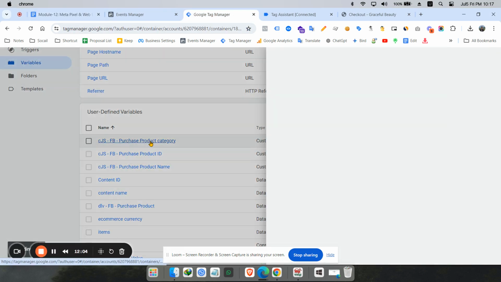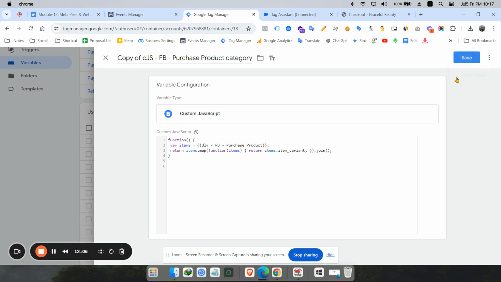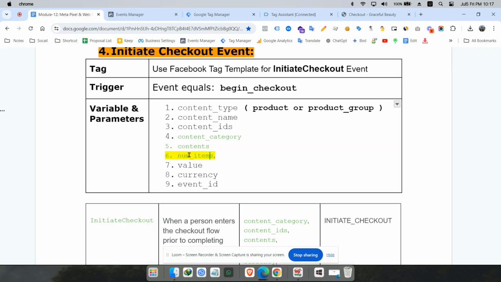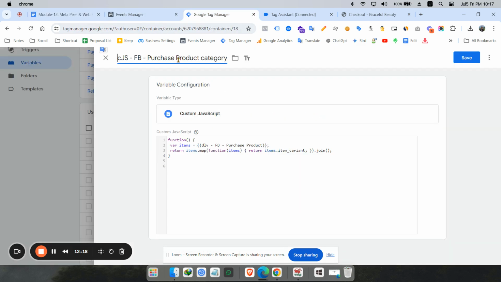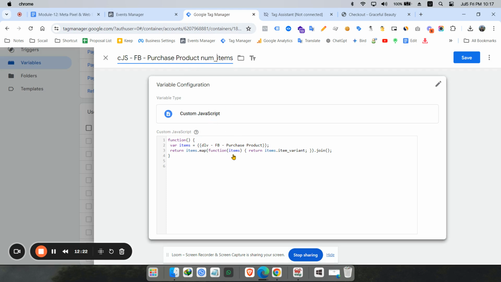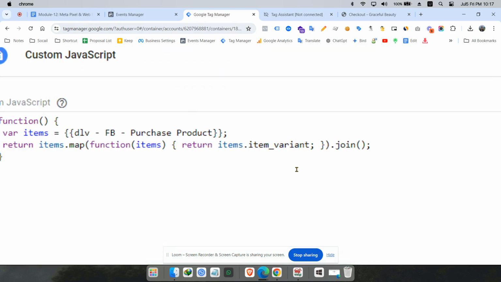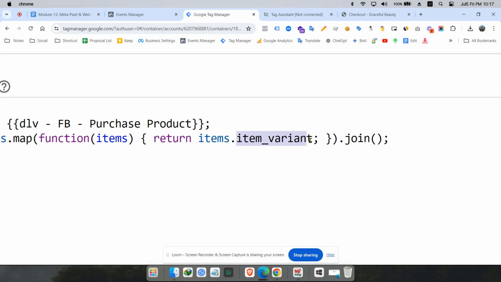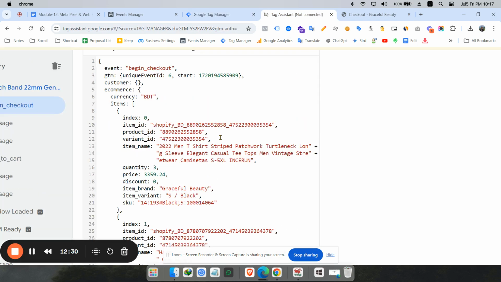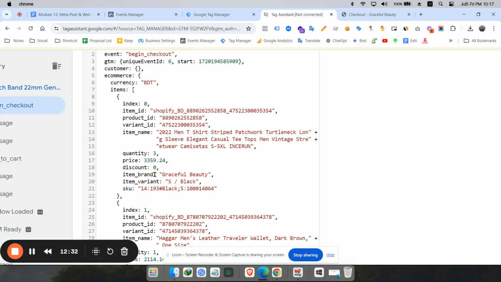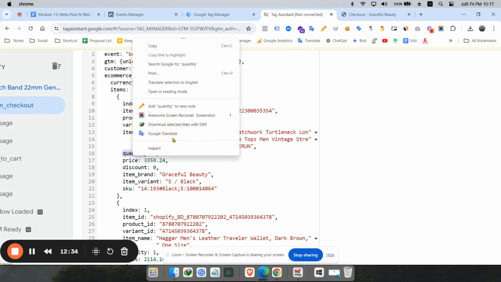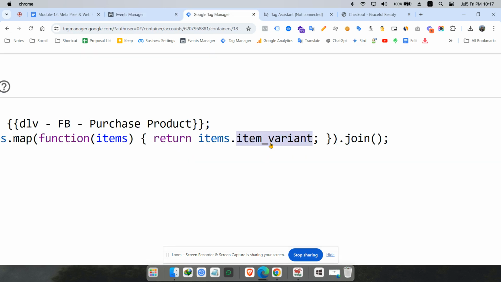Just go again to this in here and copy this, and change this name like product category, and change this name like number of items, product number of items. Then we just replace this name according to what you can see in here, quantity. Just copy this and then paste it in here.